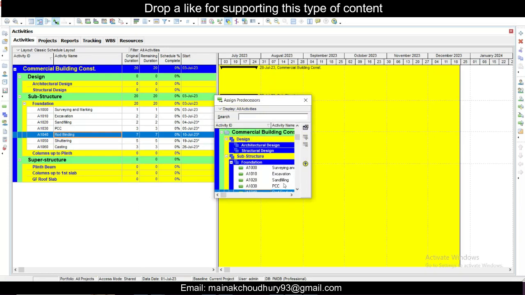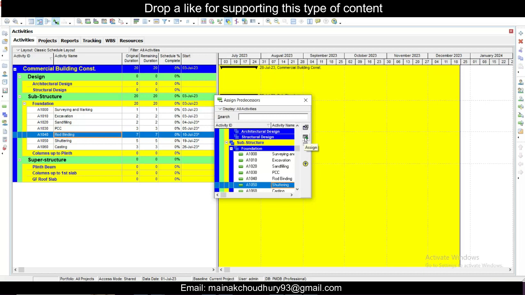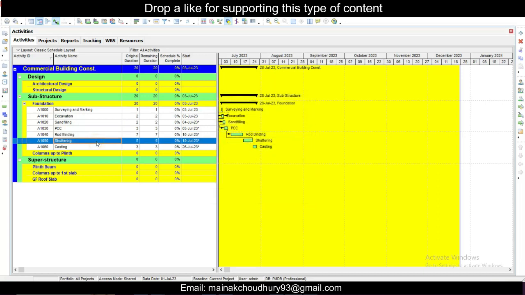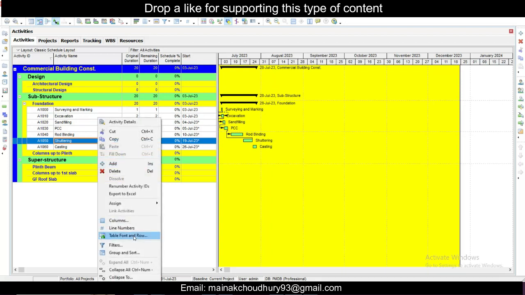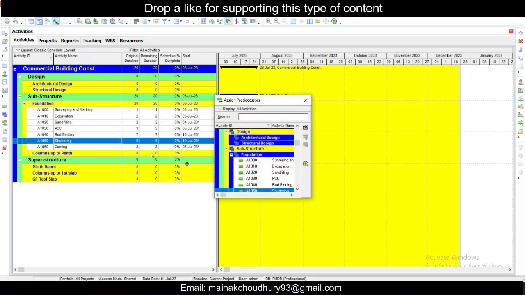After rod binding, obviously we'll do shuttering, right, assign and close. Suppose without rod binding we cannot do shuttering, so let's add predecessor also. Right click, go to assign predecessor, and we'll add rod binding.